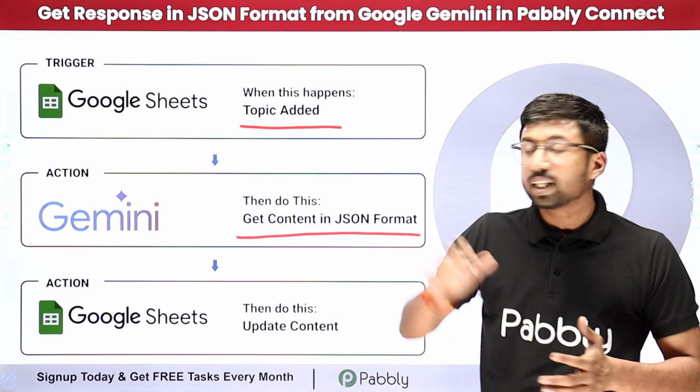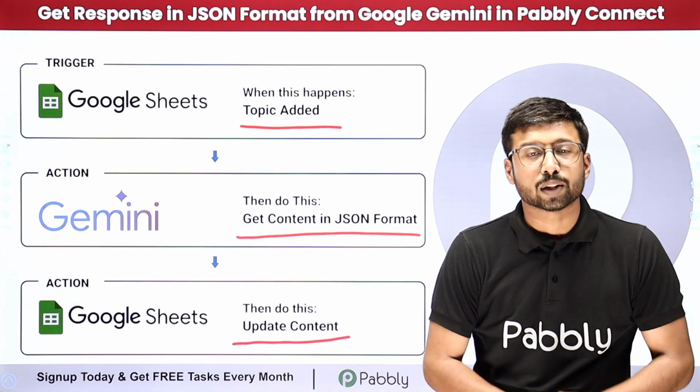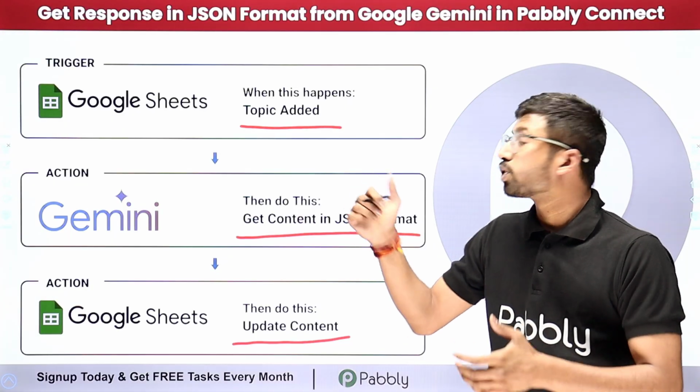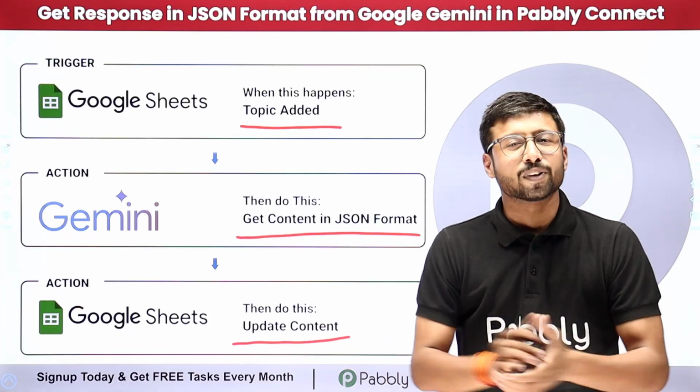After getting all of these details, at last, we are going to update the same details back in our Google spreadsheet as well. Now, if you want to learn how you can get this response in JSON format in Google Gemini, for that, let me just take you to my screen.